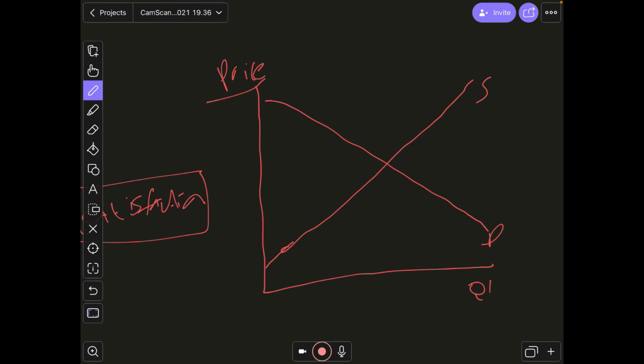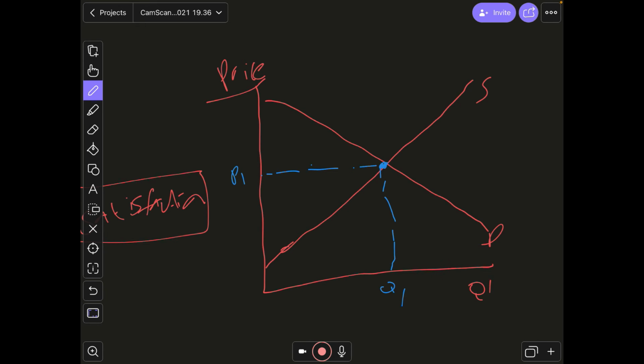Okay. Right. So it's the difference between what the producers are willing to supply at and what they actually have to supply at. A very easy way to identify producer surplus on a diagram is to just take the area below the price line and above the supply curve. So let's look at this point. Over here in this diagram, this point is the equilibrium point, and so this represents the equilibrium price, P1, let's say. And this is Q1, the equilibrium quantity.